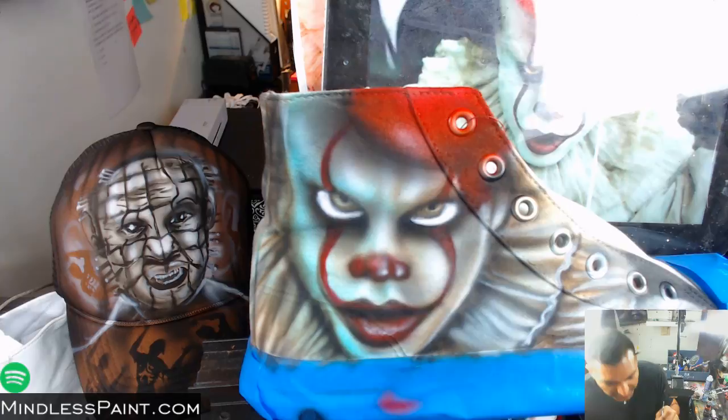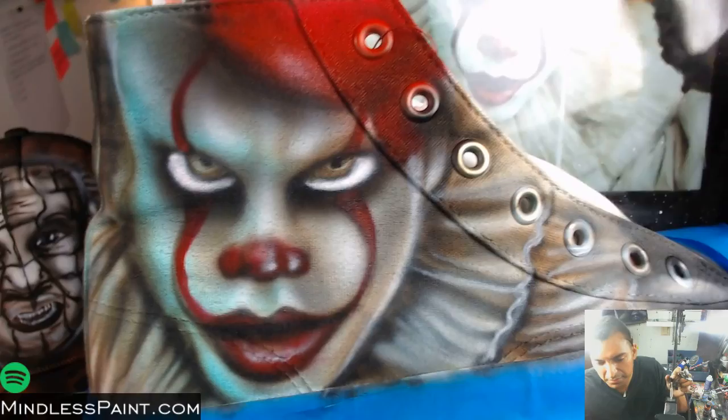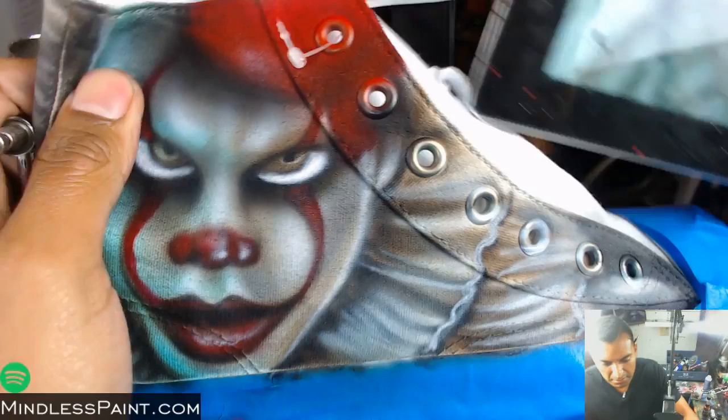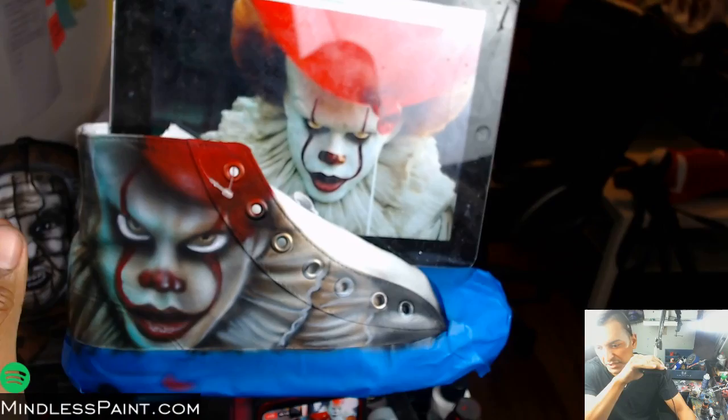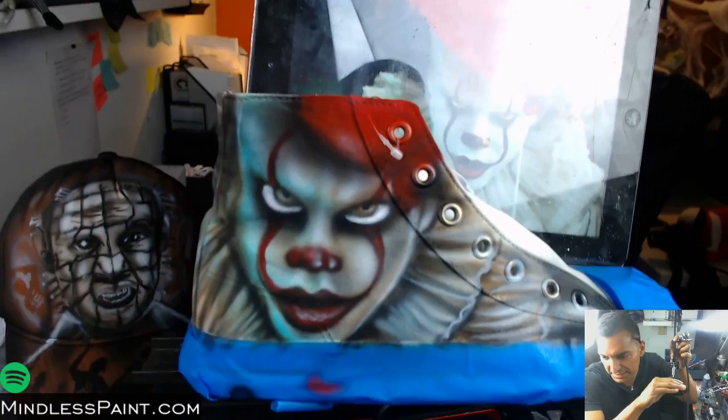So let me just zoom in right here so you can see what I'm doing. See, I did the little ruffles there. And then there's his face. I'll show you right here. So this is the image I'm using, right? And then I have the shoe right there, and I'm looking off of it, if you can see from here. So that's the Pennywise design I got going on right now.